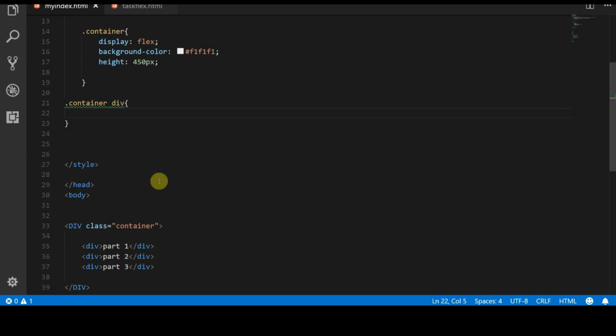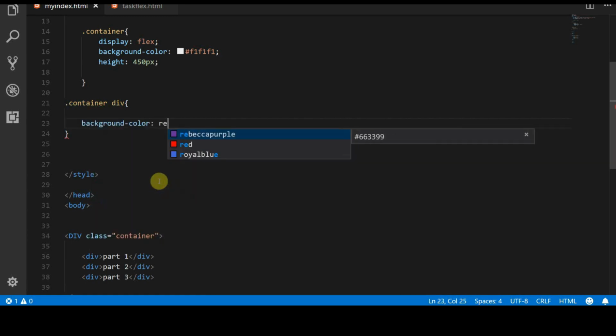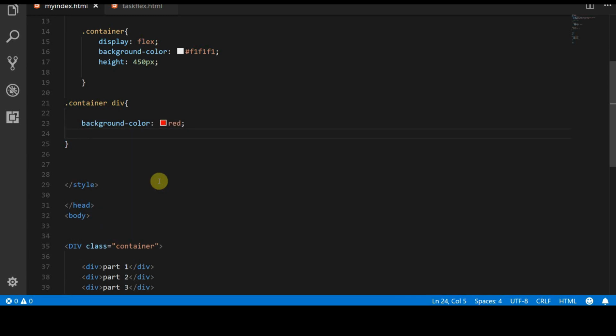Okay, lines of code. Now here, instead of repeating the background color, I just write one background color, red, for example. Then I add the padding, or for example height.